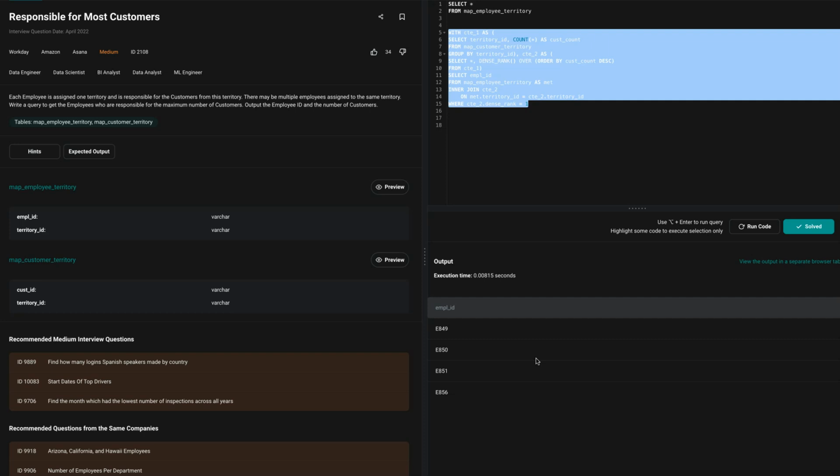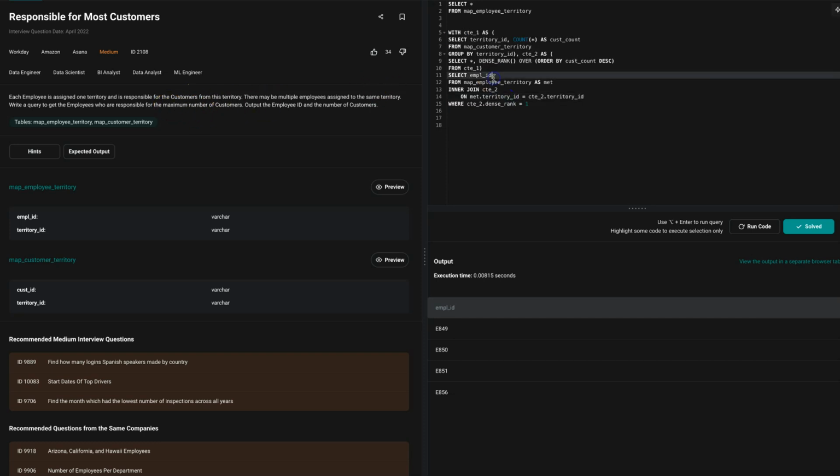Okay, so right now I'm getting just the employee IDs, right? But the expected output is that I also need to show the number of customers. So how do I do that? The number of customers is going to be coming from CTE2 here. If you remember, CTE1 had the customer count, we did a group by on that. So let's just use that. It cannot be count, because count is not going to help.